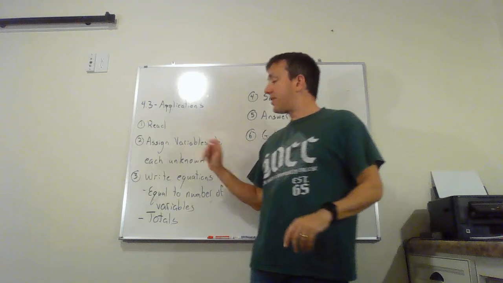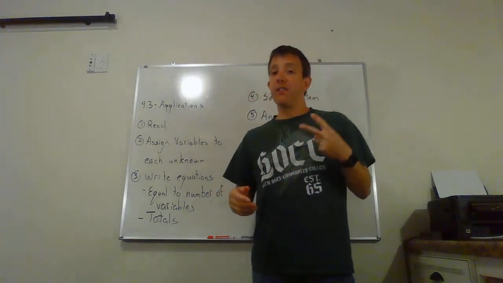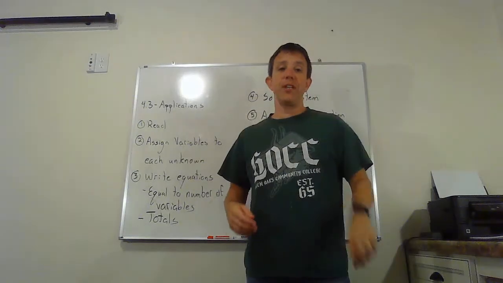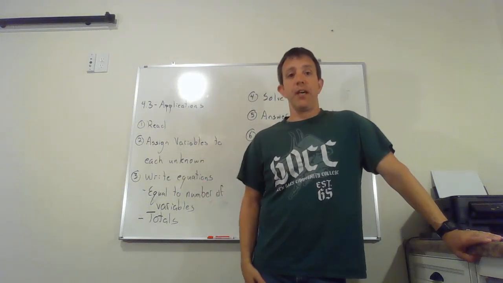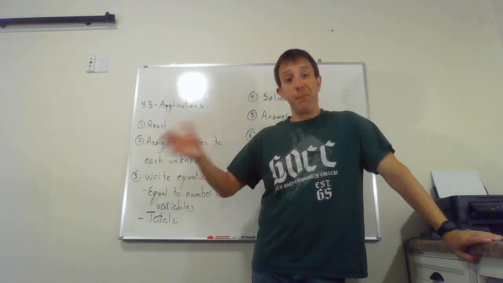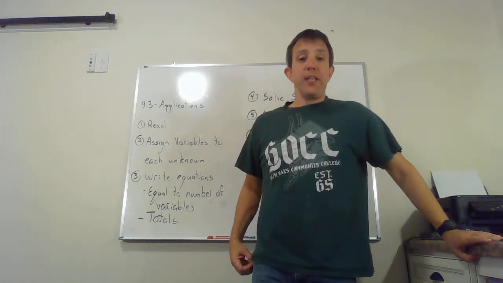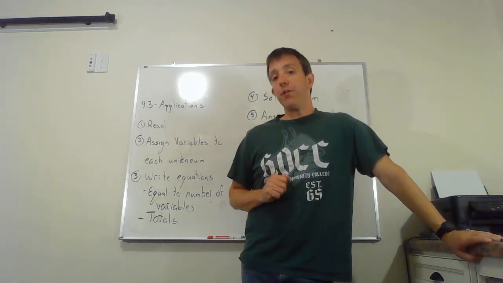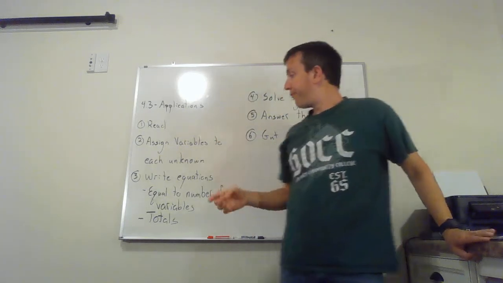Step two, assign variables to everything you don't know. In these problems, you're looking at 2 and maybe even 3 things that you don't know. Give them each a letter. They can be letters that have meaning. So for instance, if you have 3 people, you could use a letter for each of their names, or you could just use X, Y, and Z if you prefer. But make sure you know what your variable represents because otherwise you get a little confused later on.